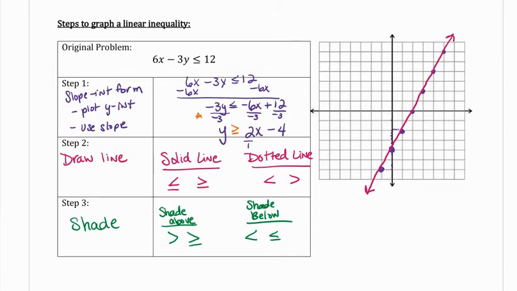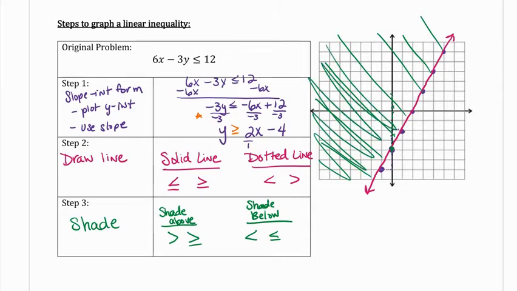So this one, when I go back to this where I just graphed, it's y is greater than or equal to. So that means I want to shade above this line. The easiest way to decide where above and where below is, because sometimes when the lines are really steep it's hard to tell, go to your y-intercept, right? And then if this was shade above, I'm going to go up the y-axis. So that means I want to shade this whole side of the line, right? Because I went up the y-axis and it was on this side of my graph. So that's where I want to shade.